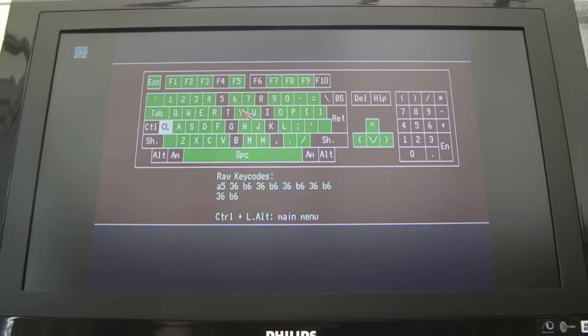Now I can experiment with that by just moving the membrane around a little bit, just to see. Let's try pressing one of the keys. It doesn't work. There you go, look, 8, I, K. So yeah, the membrane is part of the issue there. Let's just move it a tiny bit. I'm trying to put pressure on it one way or the other, just to see if any of those other rows will start working.